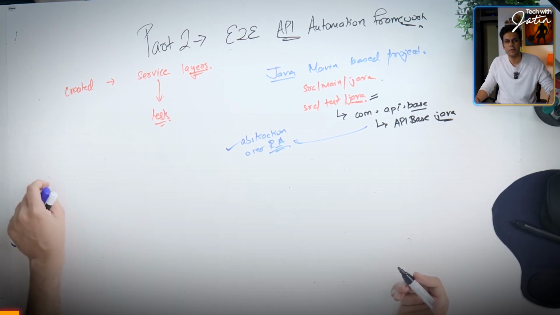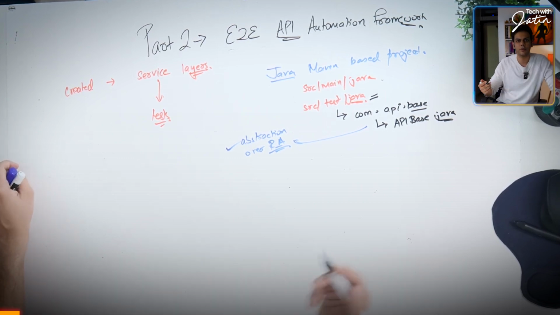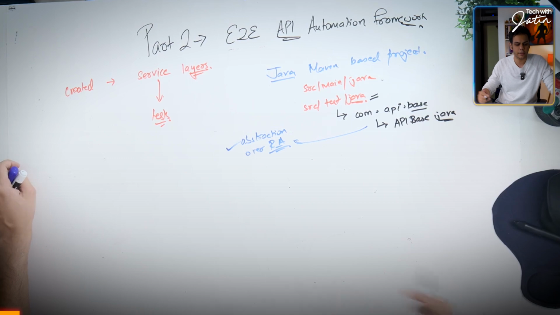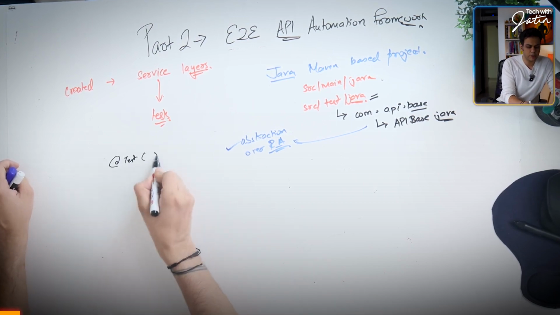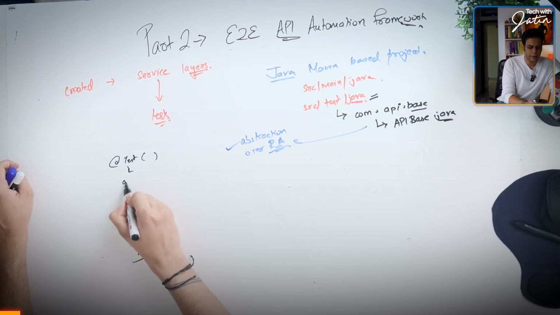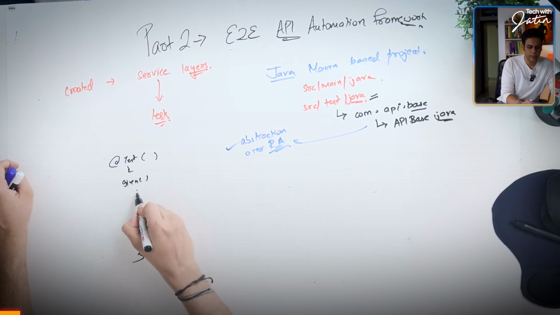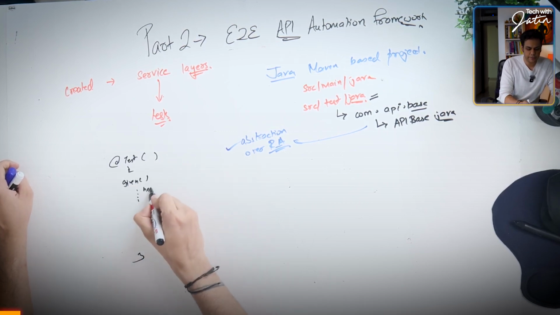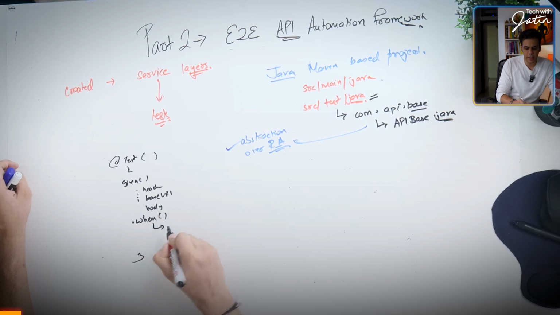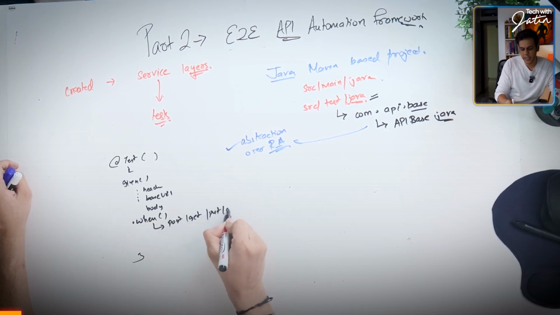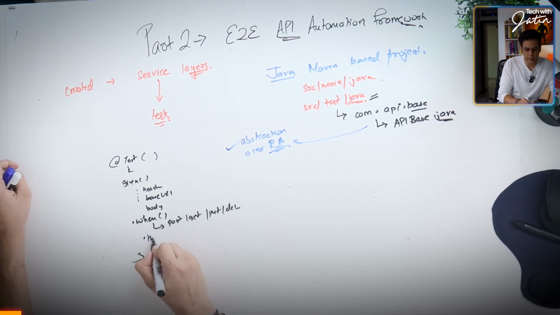Now, some of you guys will be thinking that, Jatin, you can just use the REST Assured given, when, then scripts, right? So I can just create a test method, and inside that test method, I can just write given, then we are going to have the header, the base URI, the body. And then I can use the when, where I can just make the post, get, put, delete request, and then I can do the assertions.